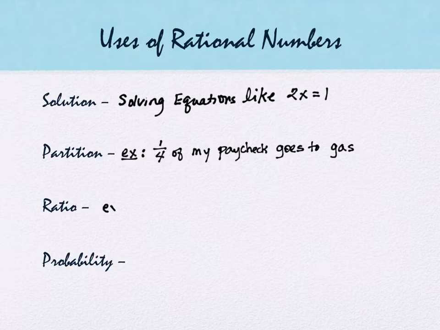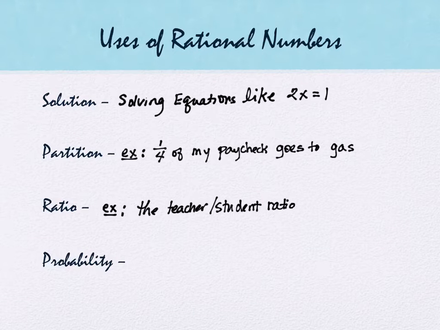Ratio is another one, especially in the field of education. So a ratio that you are familiar with people talking about is the teacher-student ratio, right? So there's lots of ways that you can write a ratio. So the teacher-student ratio is 1 to 10, we'll say this time. So you can write it in words like that, 1 to 10. You'll sometimes see them written with a colon in between, 1 to 10. Or you can see it written in fractional form, 1 over 10. And those are all different forms. We'll talk more about ratios, but ratios are one use of rational numbers.